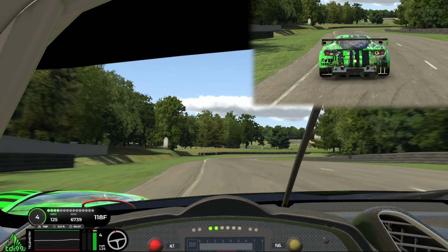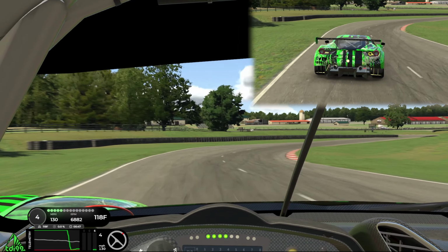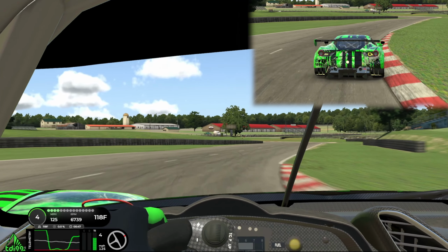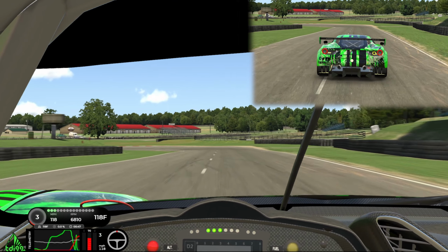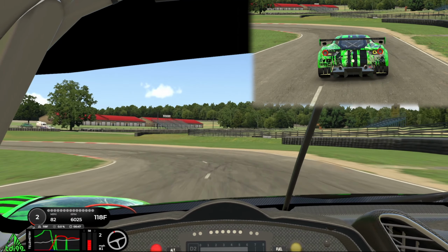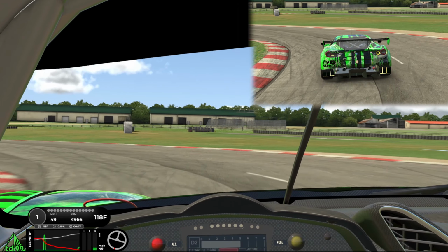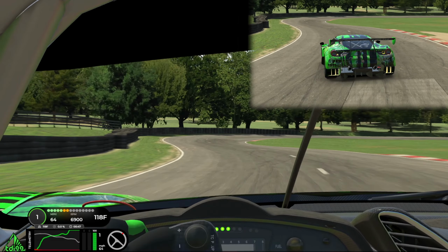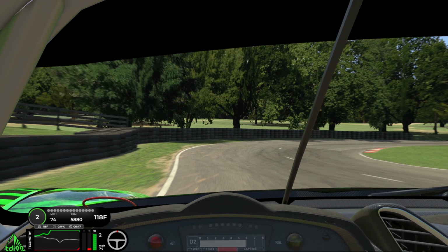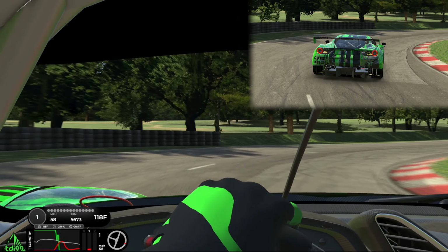Coming into turn four now. Again, lovely corner, big, big lift on entry. Cold tires, might need a dab of brakes. But basically, take that as far as you can, and then immediately as it's over, about now, you're standing on the brakes. Don't worry about where you are on the track, just slow the car down as quickly and as efficiently as possible. Use the repaved tarmac bit that you can see there as much as you can in first gear. I do nip under second just to minimize wheel spin, and I'm braking here again, just as the road sort of straightens out a little bit.